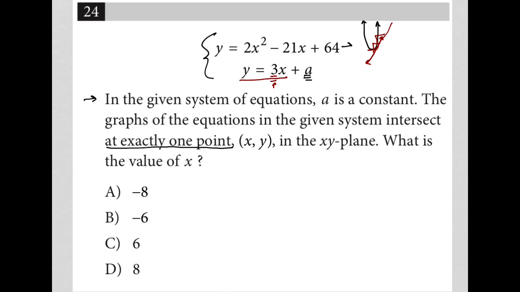The other issue that I notice here is that typically when I'm solving a system of equations, I just have x and y. Here I have y, x, and a. So I have technically three unknown things in only two equations, and I know that I just can't solve for three unknowns if I only have two equations. So the question tells me that they intersect at one point, and the question basically is asking for the value of x. I think this is a setup for me to just use my graphing calculator.